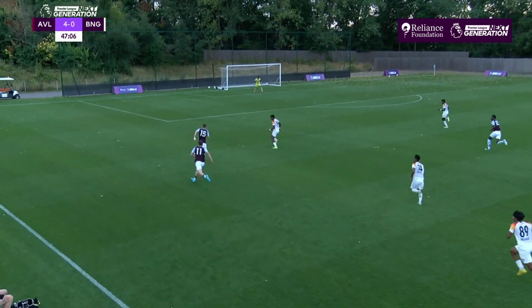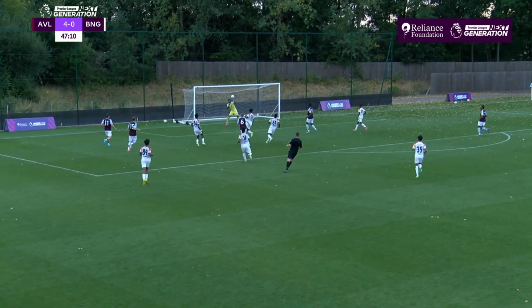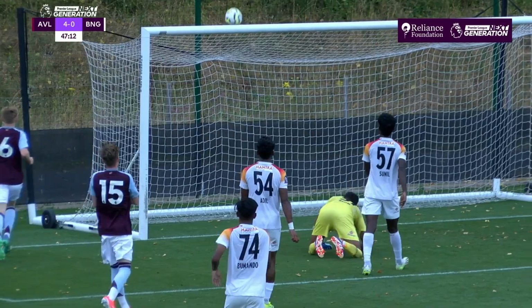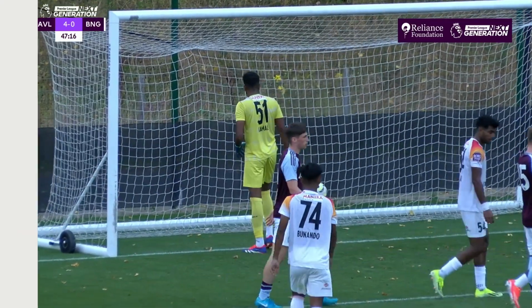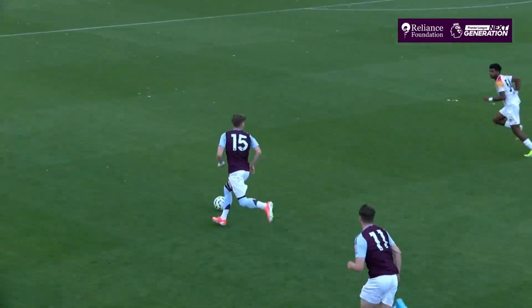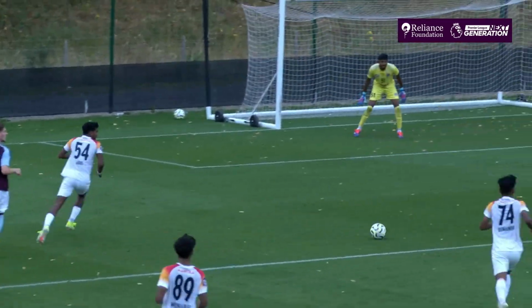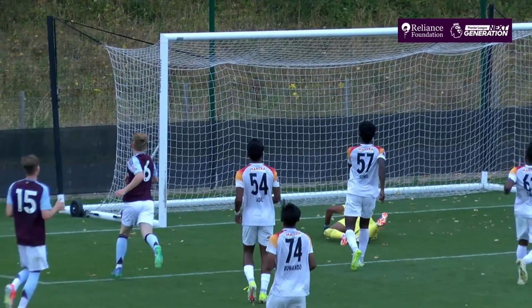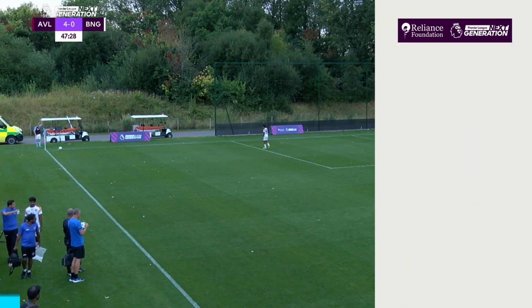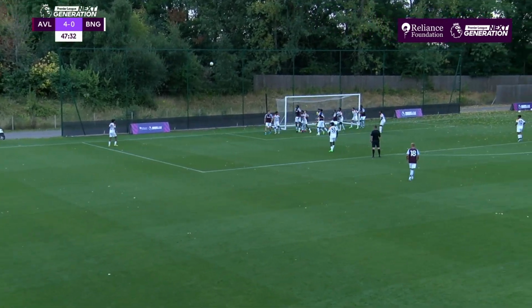They're in again with Kocher. And Borland, another shot that was at a good height for Kamal and wasn't really placed either side of him. A pretty straightforward save. Yes, again, good work down the left-hand side by Kocher. And Aidan Borland, again, hits it down the middle. Good height for the keeper to tip it over, but another free-flowing move from Aston Villa.